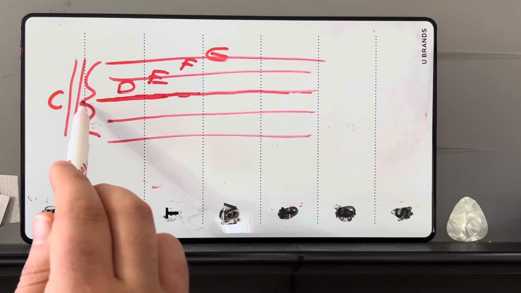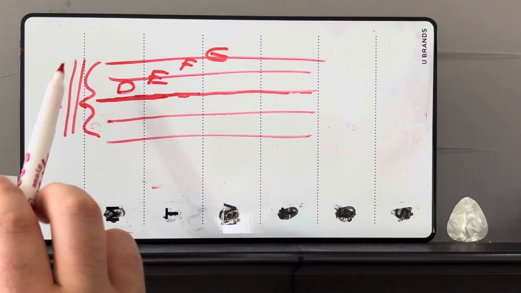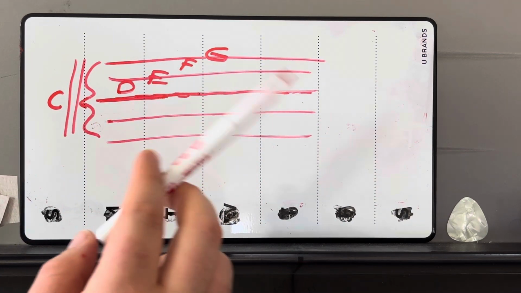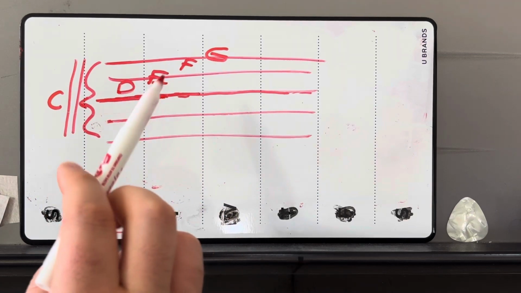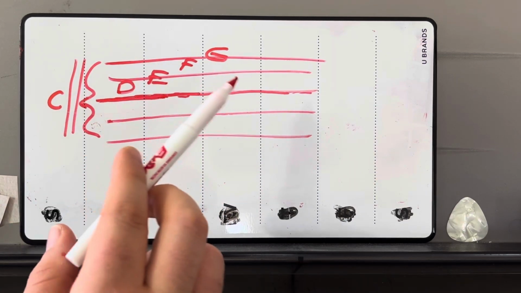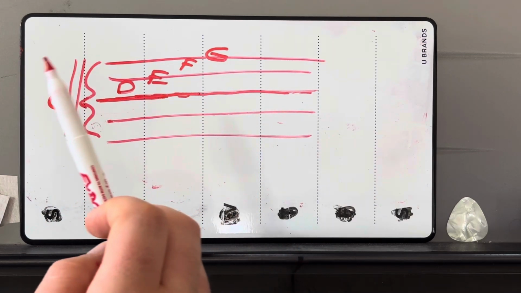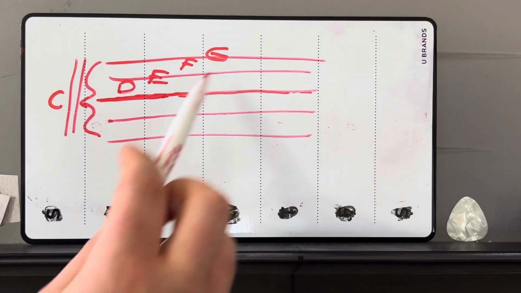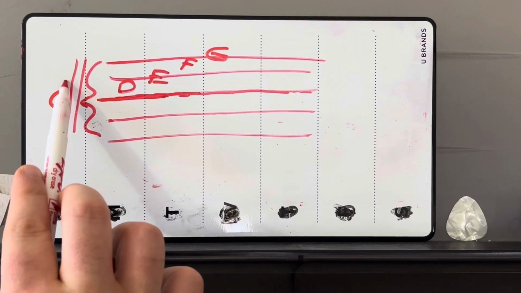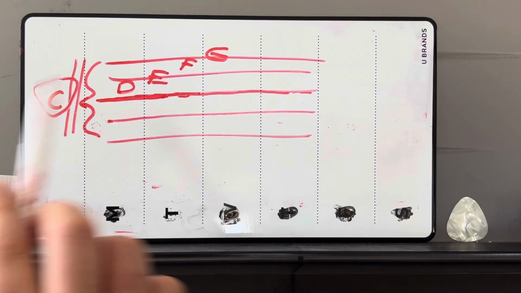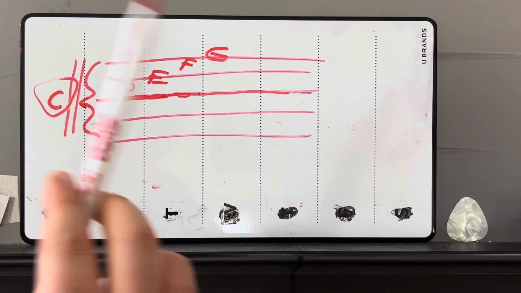And like I said, you can move this arrow anywhere, move the clef up and down for different instruments. But that's really it. So just to review, treble and bass clef have two sentences or a word to remember the order of the notes. Ledger lines are used to read notes above and below the staff, and there's different types of clefs to show you where middle C is, but the most common clefs are treble and bass clef, especially if you're playing the piano.